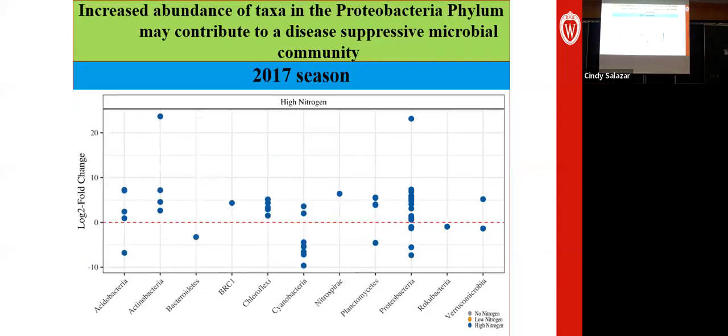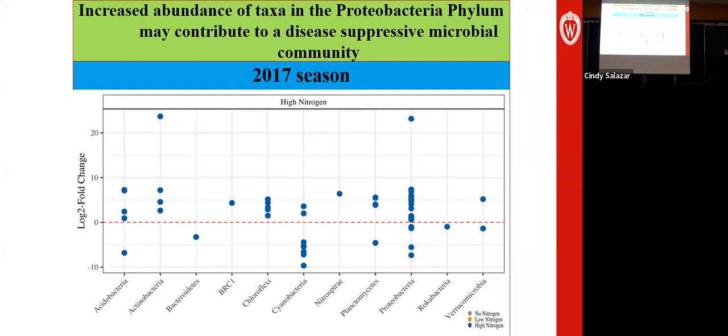So we also looked at the relative abundance in these phylum, and we found a lot of changes in the proteobacteria in the high nitrogen samples. Now, for those of you who are bacteriologists, you're probably thinking, Paul, like every bacteria is a proteobacteria, right? There's going to be a whole bunch of different changes there, and that is true. But we did see a lot of changes within that proteobacteria phylum, and we know that there's a lot of well-documented biocontrol bacteria that exist within the proteobacteria phylum.